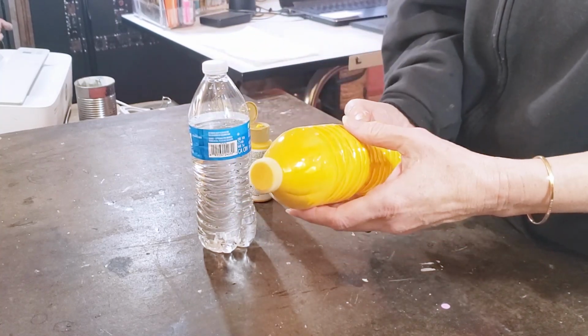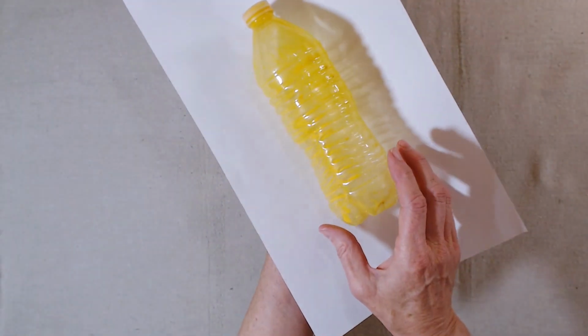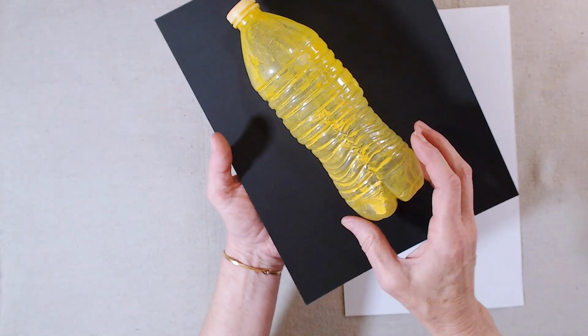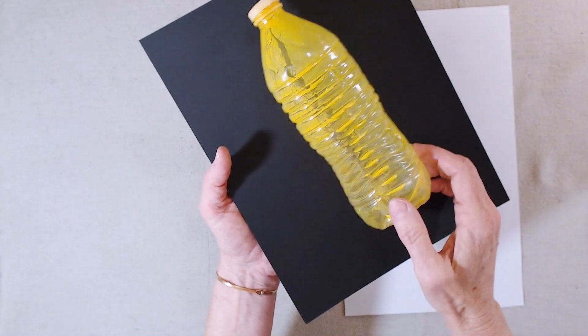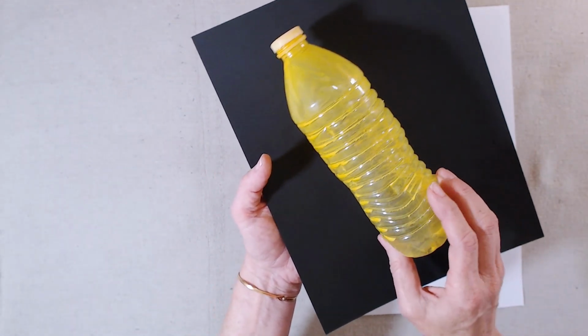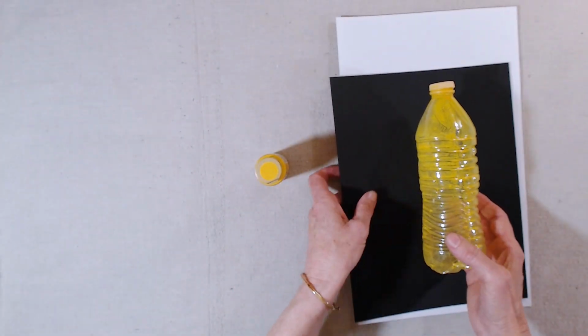But you can see from this that it isn't completely evenly covered. There's definitely a few spots that have some heavier paint on them. But I think that this will make some nice solid colored yellow beads when they're rolled up.